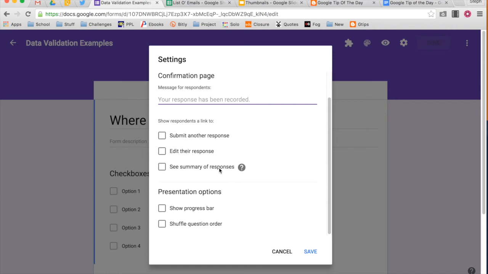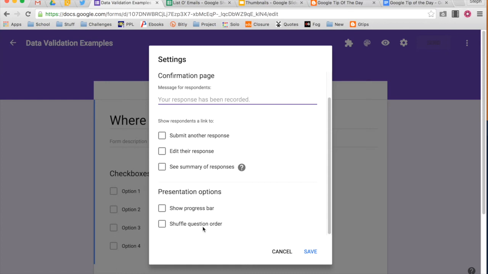This is cool if you're doing an activity with kids and you want them to maybe see the answers to discussion questions, or they're doing some sort of learning activity with that. I also use it when I want my attendees at trainings to see what other people said at the training. You also have an option to show a progress bar that says you're so much percent done with this form. If you have multiple pages, that's kind of nice.